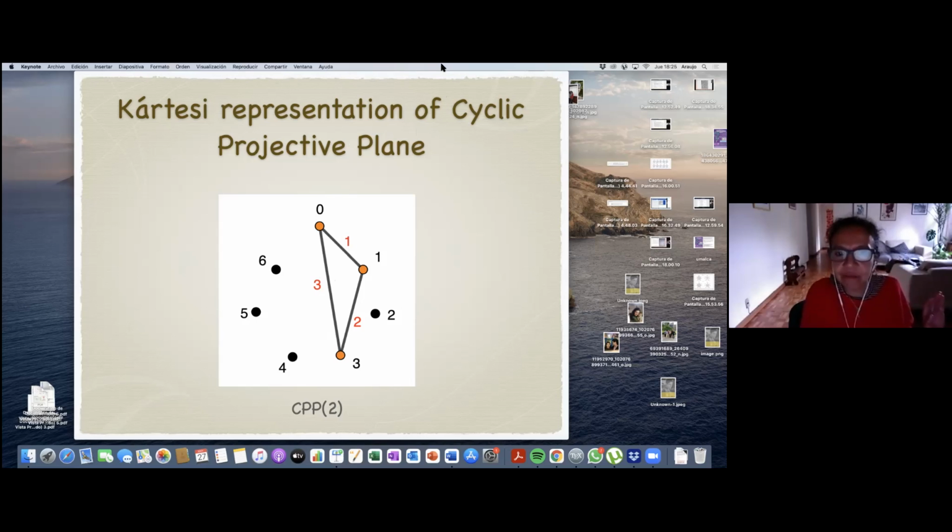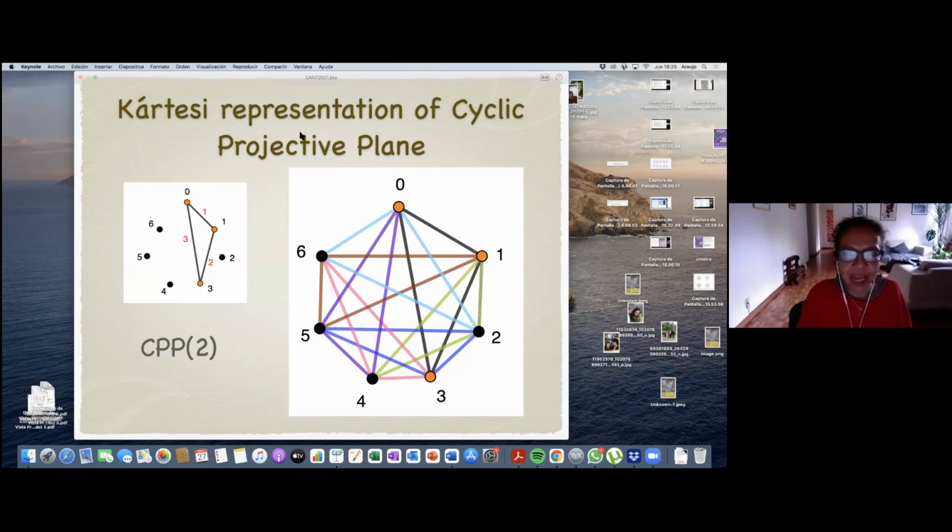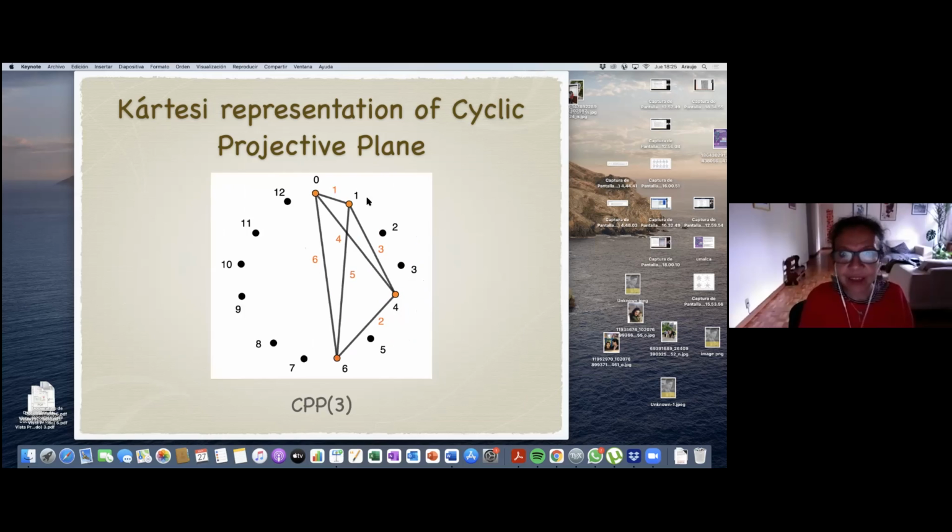And that's all. You have all the ingredients, because if you rotate here, you have this black. This is black. And if you rotate the black, you obtain the green. And if you rotate the green, you obtain the blue. And if you rotate the blue, you obtain the pink. And this is the projective plane. Yeah, this is the projective plane, and this is a partition of the K7. And that's all. This is the magic.